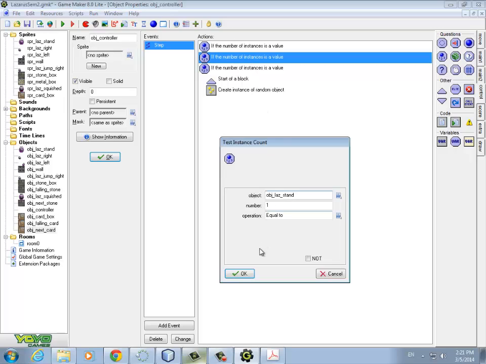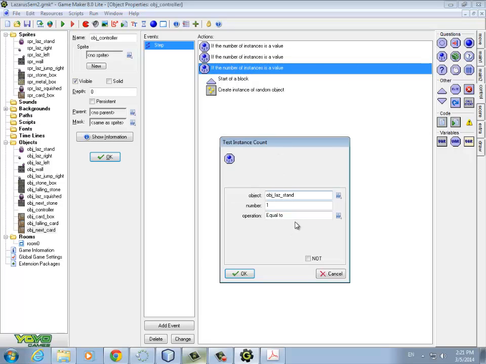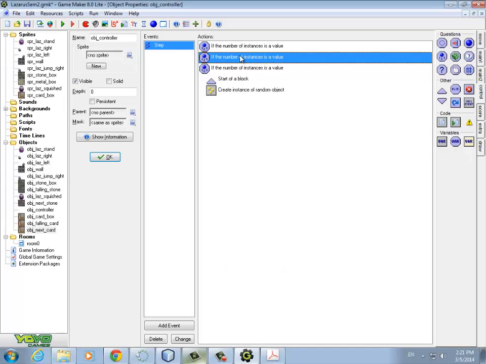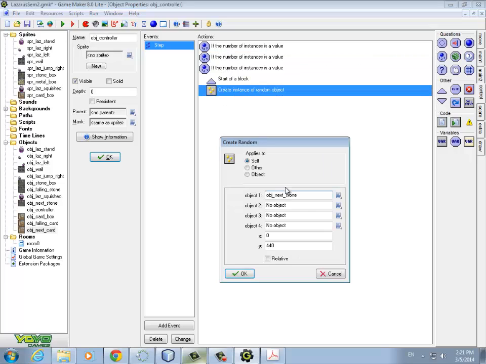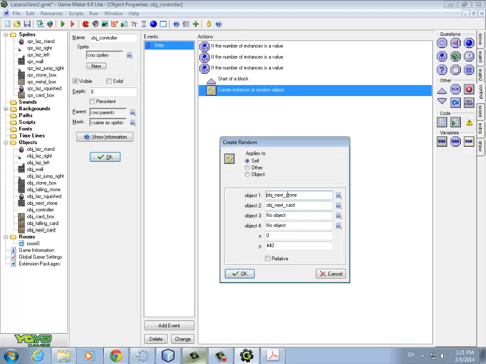We want to make sure there's no falling cardboard boxes. And then we also want to make sure that there's only one Lazarus. Okay? So you can't have any falling box of any kind. These should be falling, both of them. A falling stone, falling card. Okay. So if you get through all of these, then you want to generate the next one. So that's what this one does. And again, we're going to do object next card. Did we make that? Yeah, we did. Okay. And as you add more boxes, you'll have to add two more here.